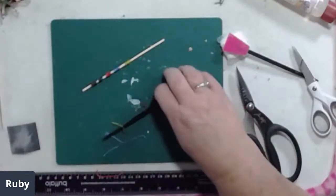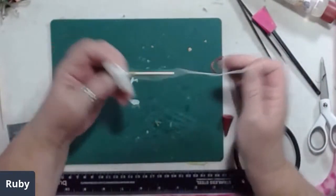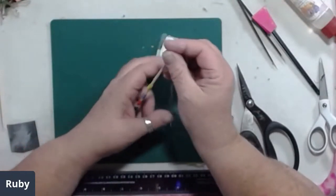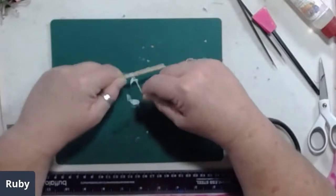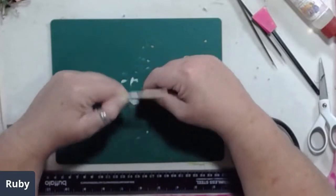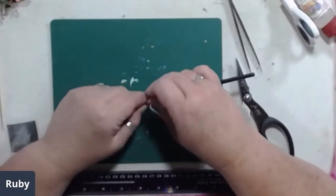Okay. All right, one more. And that will be the white, and then I'm going to call that done. I really don't feel like making any more spools. Not today, anyway. It's getting boring. It's getting really boring. But they're so cute! Aren't they? These didn't work.